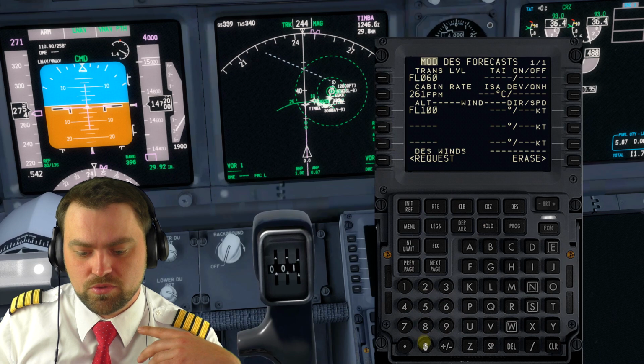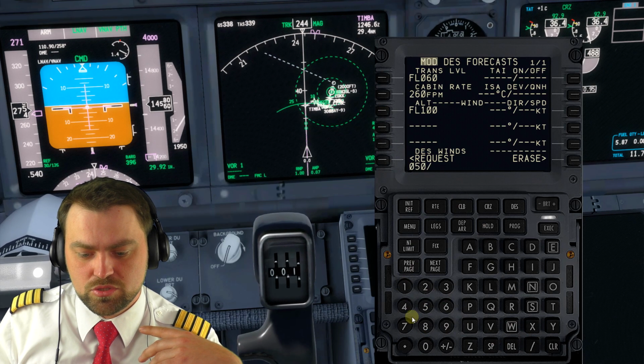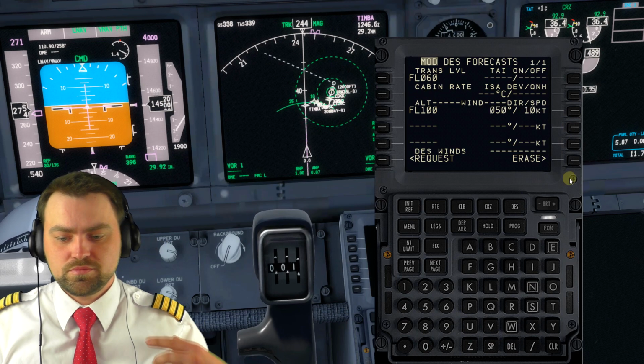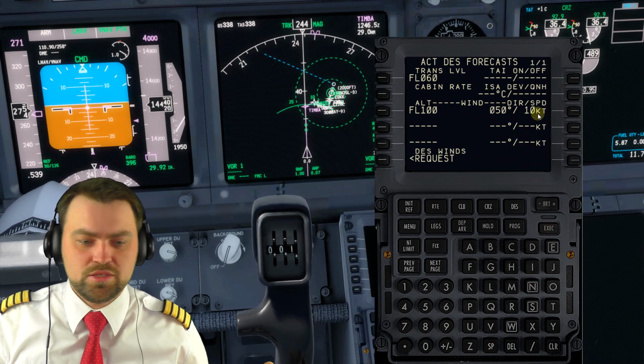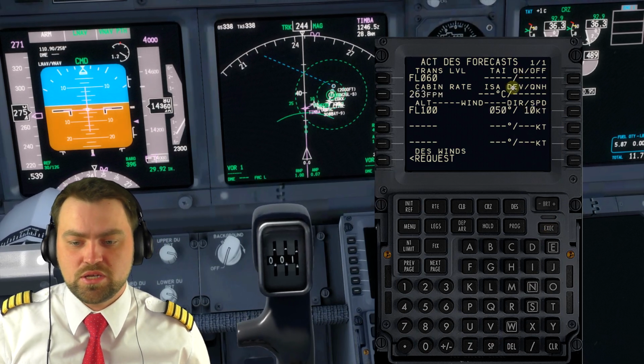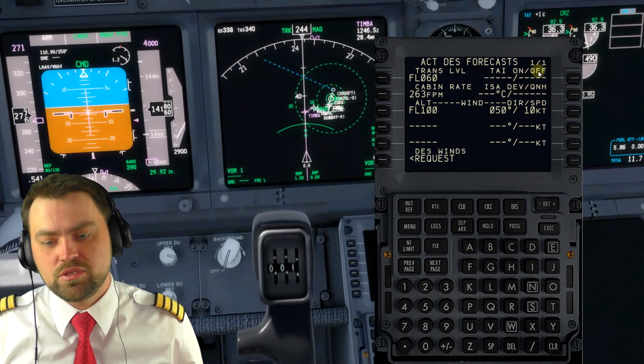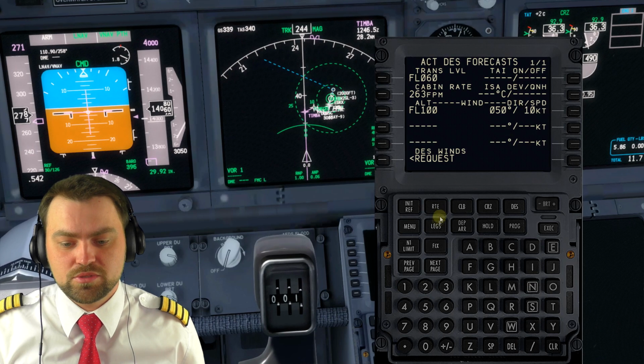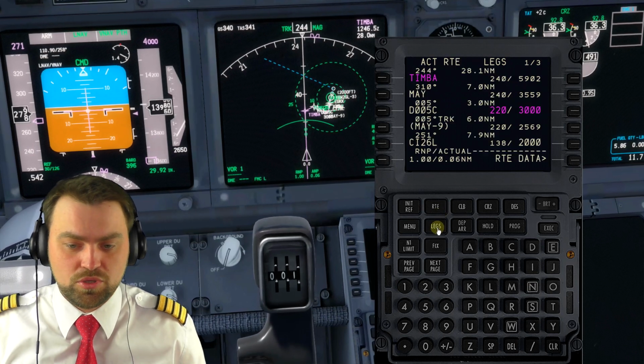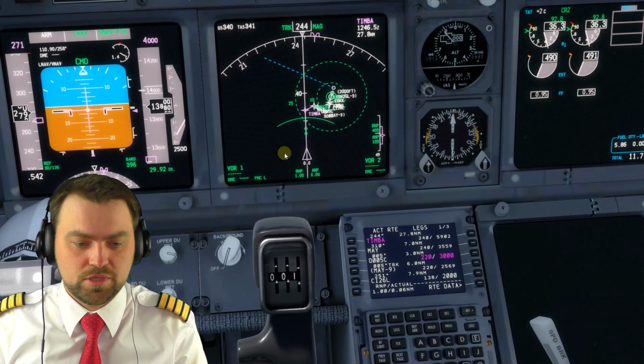So for example 050/10 knots, so like this for example, and other stuff. So ESA deviation, QNH, thermal anti-ice, just select flight levels that you expect it to be used. So yeah, like this.